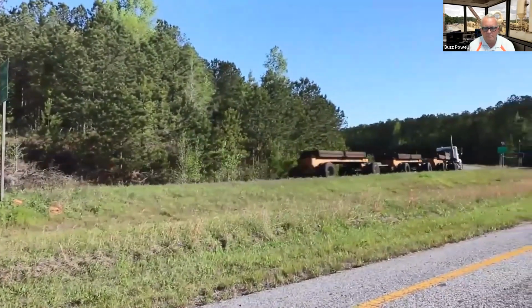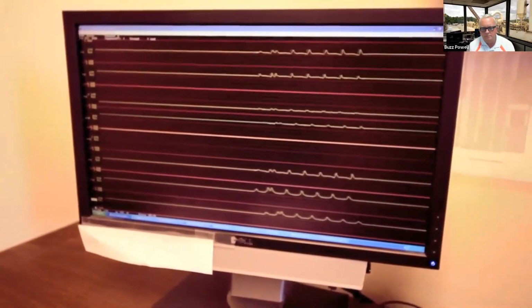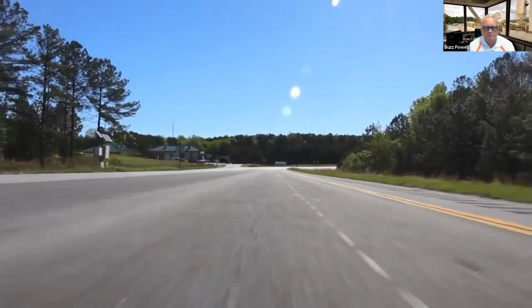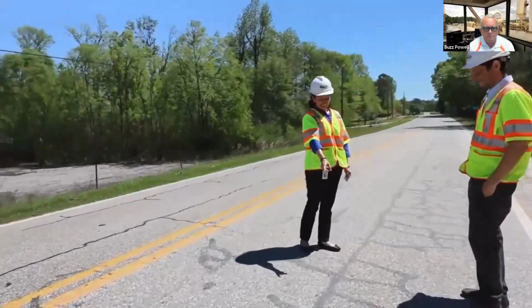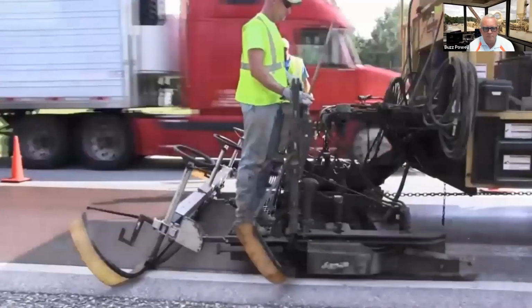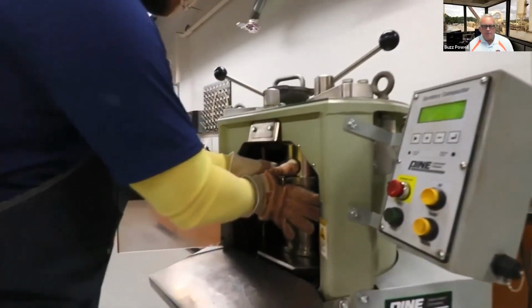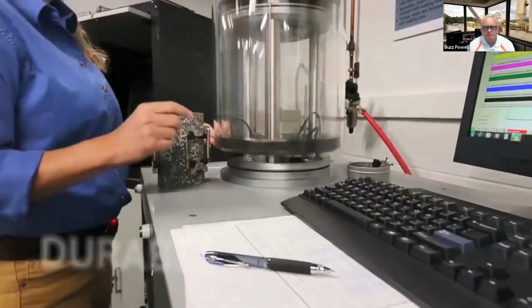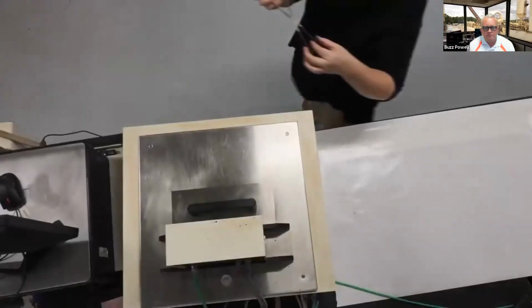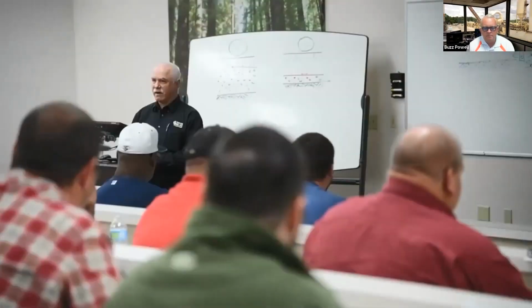Structural test sections have embedded strain and pressure sensors to measure pavement response to loads for validation of mechanistic empirical design procedures. Performance is monitored on a continuous basis to evaluate rutting, cracking, texture, friction, and noise. NCAT is at the forefront of pavement preservation research to quantify the life-extending benefits of various treatments and treatment combinations at test sections on and off the track. Our AASHTO accredited laboratory is well equipped to provide independent testing and analysis to help ensure that our roads are durable and keep drivers safe. People from around the world reach out to NCAT for assistance. We offer a wide range of hands-on training and can customize workshops to meet your specific needs.